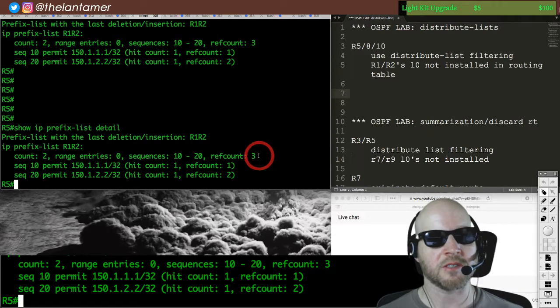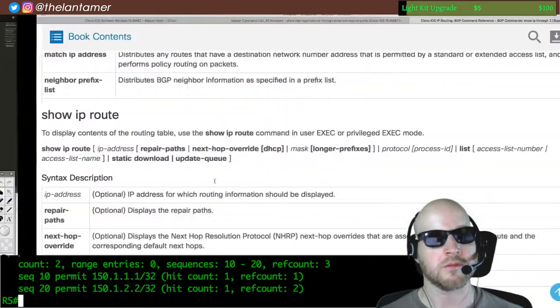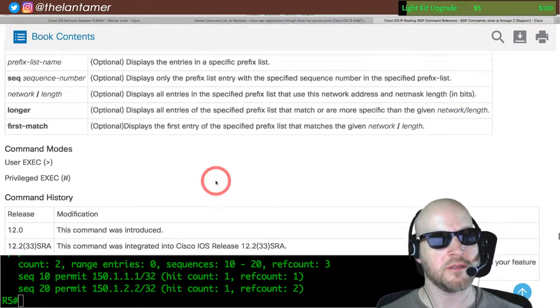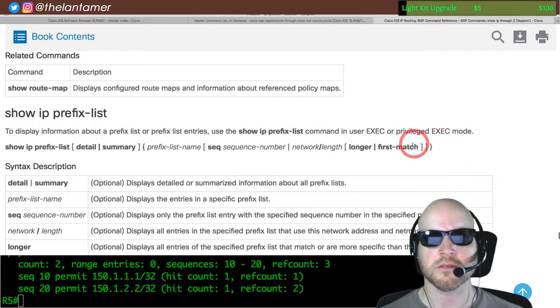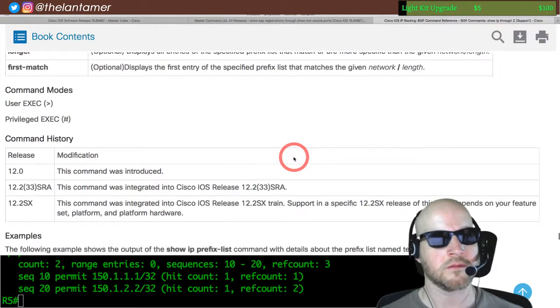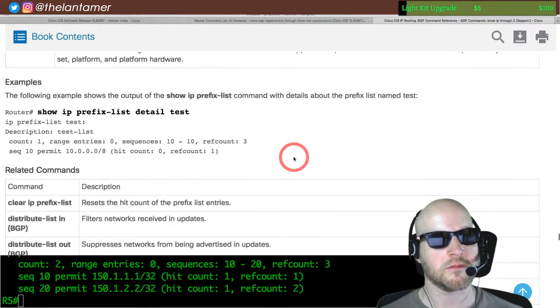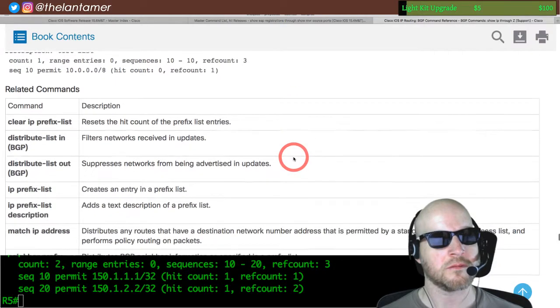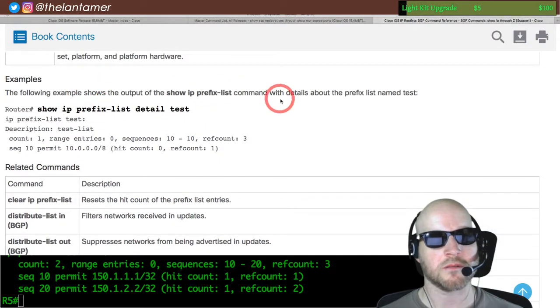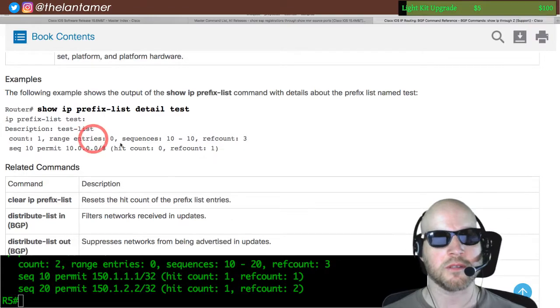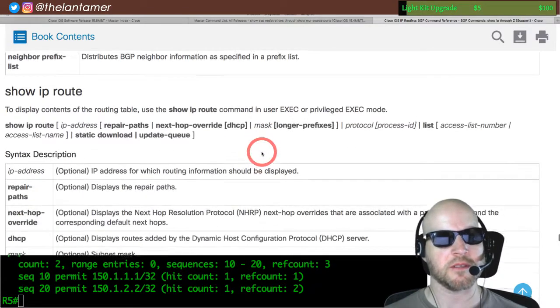Reference count. I'm not sure how many times it's referenced. Hit count 1, reference count 2. Does it tell me what that is? No, it doesn't say what the reference count is.